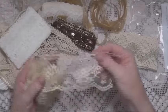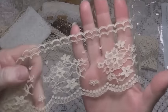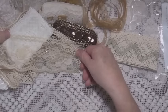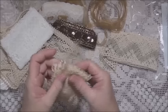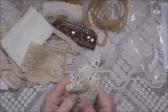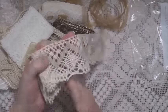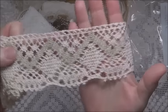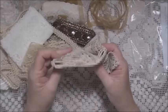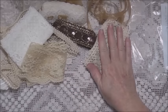And then we have another mesh lace, and that's in a real coffee colour, that one. If you put it against that, you can see it's got a real coffee colour, hence the kit being called latte, I guess. And then lastly, we have this crochet trim here, and it has a khaki colour going through it, if you can see. And we have a good amount of that one also. So that's a lot to work with, isn't it?